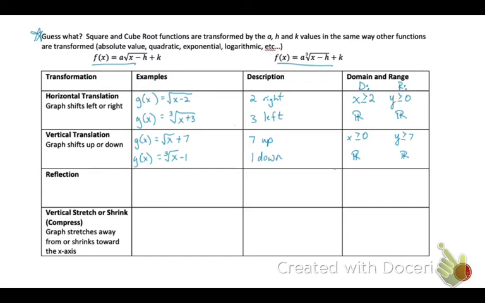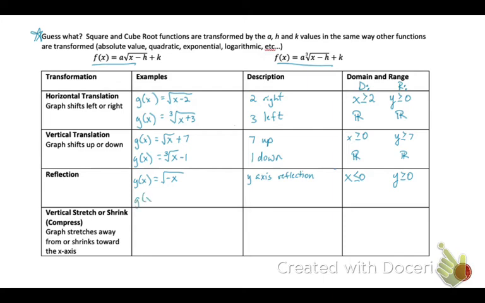Let's talk about reflections. So if we have the negative on the inside, that of course will be a y-axis reflection, and on the inside of the radical, it's only affecting the x. How it will affect our domain is that that is going to reflect it across the y-axis. So the x's that will be used in graphing are the ones that are now less than or equal to 0, but our range will be unaffected.